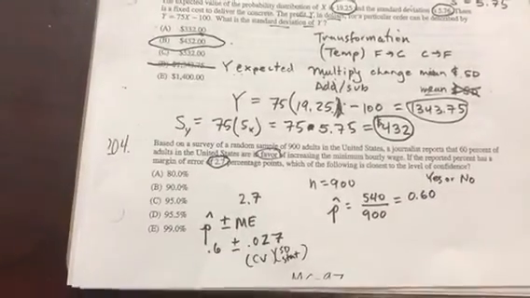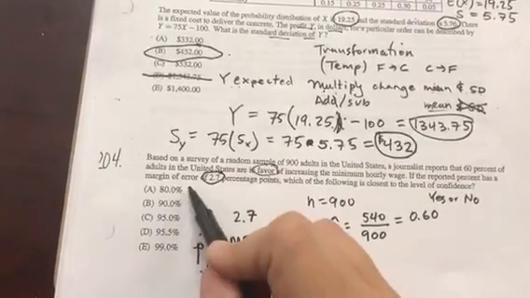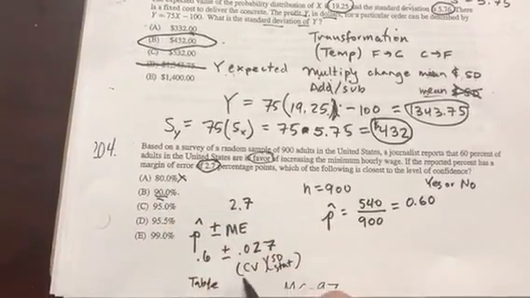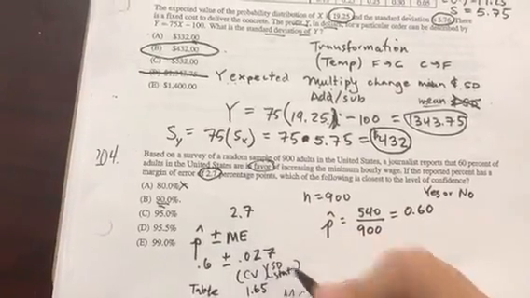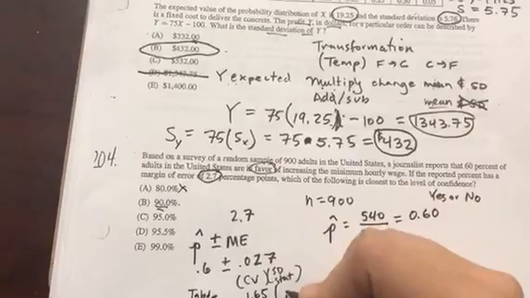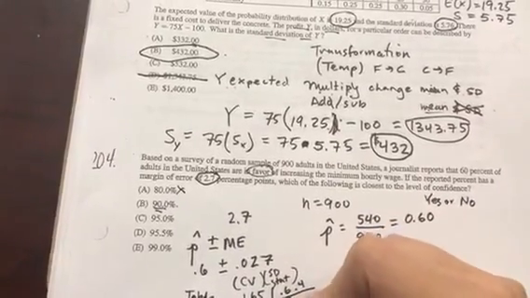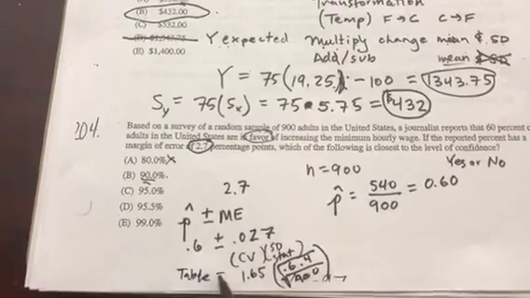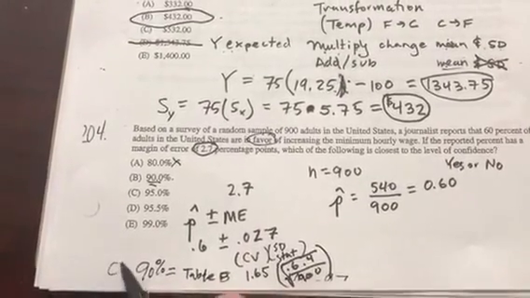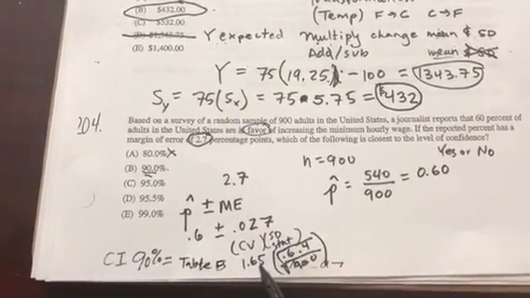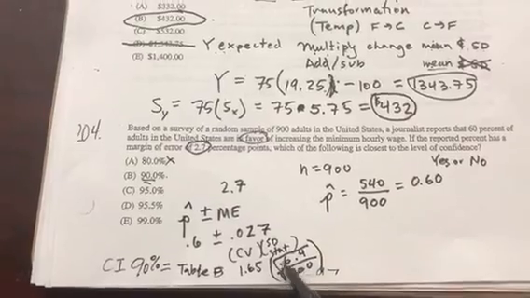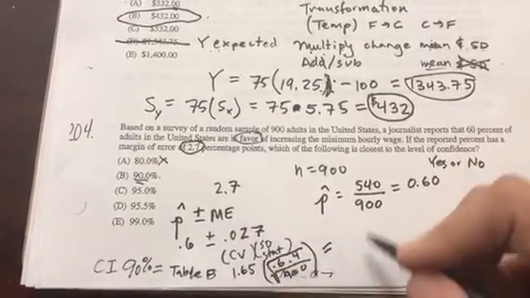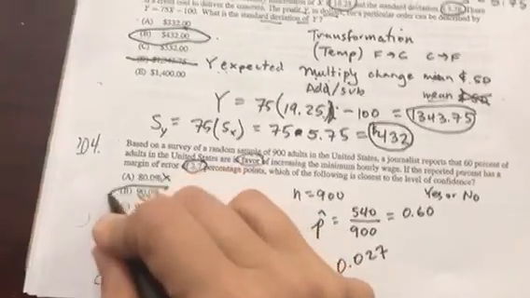So I guess I can look up in my table, this is not a very common one, but let's try this one first. If I look up in table B, the critical value of a 90% confidence interval would be 1.65. And the standard deviation of my statistic would be 0.6 times 0.4 over 900, and I take the square root. So when I calculate this, that would be the margin of error if, in fact, I did a 90% confidence interval. Table B tells me that my critical value is 1.65, and the standard deviation of my statistic is merely p-hat times 1 minus p-hat over n, and I take the square root of all that, and when I multiply these, I get 0.027. So B is, in fact, my answer.